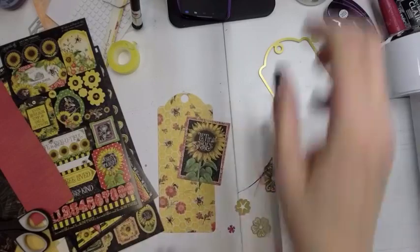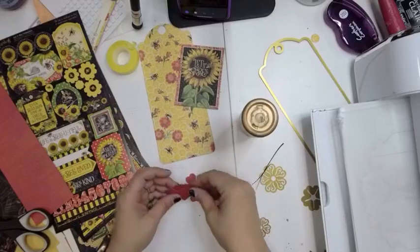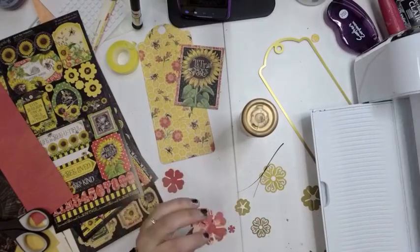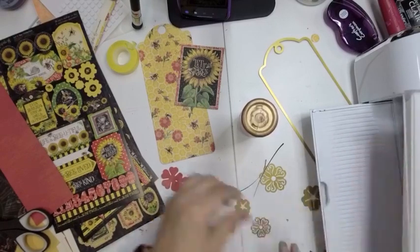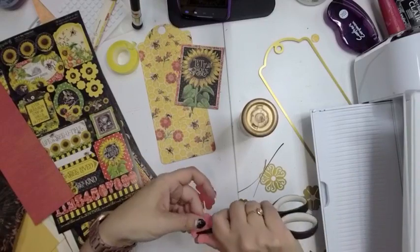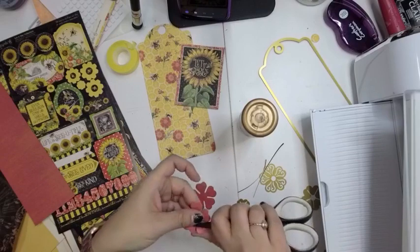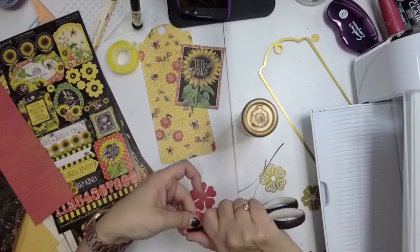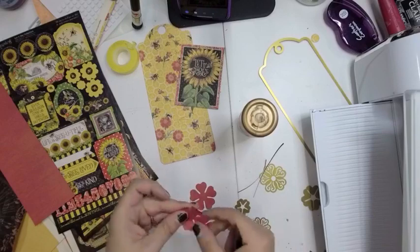And then I'm going to take my Eileen's, and I don't have my flower foam in front of me right now, but I have a little thing that I can use to curl paper. So I'm just going to use my scissors to give these a little oomph. A little flowery oomph.